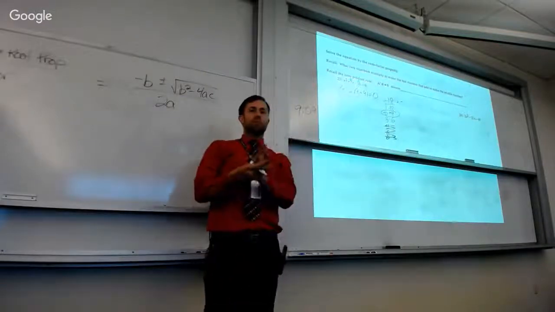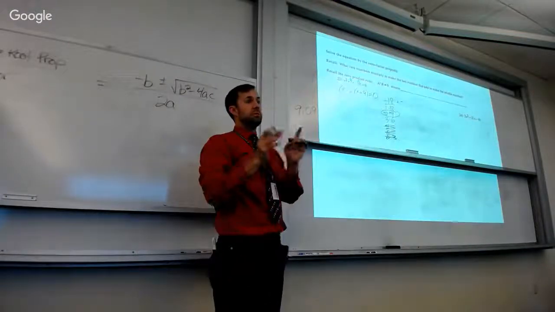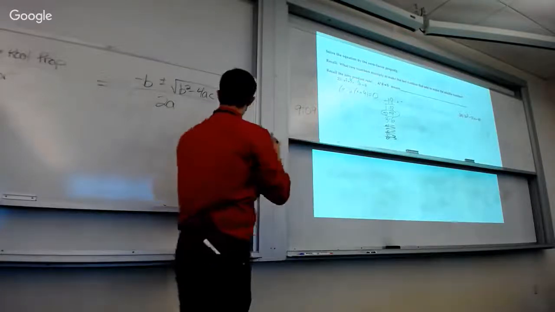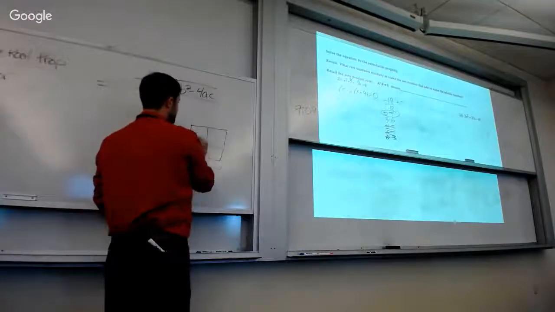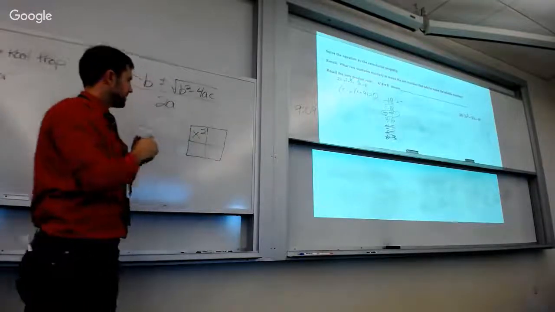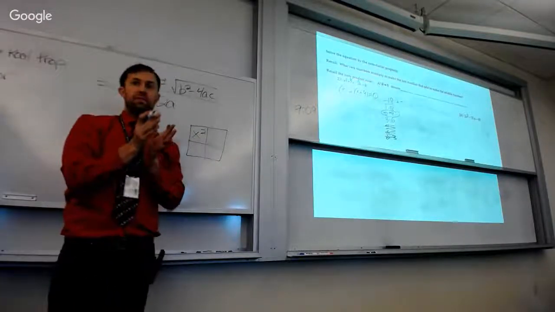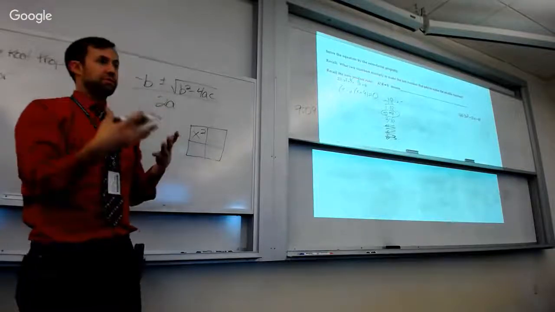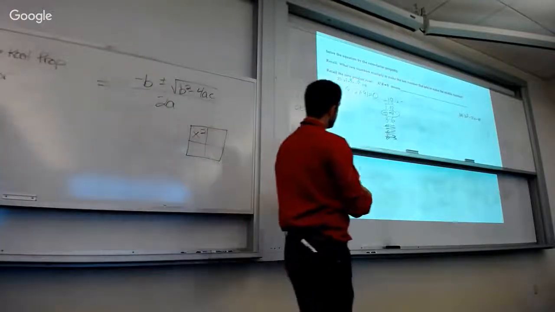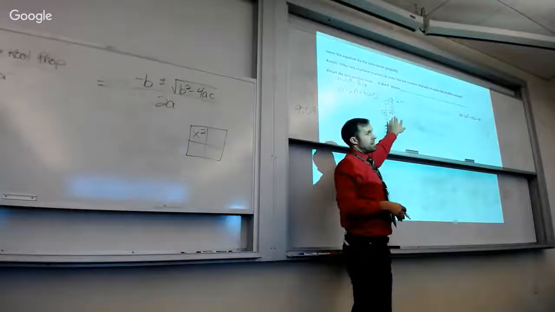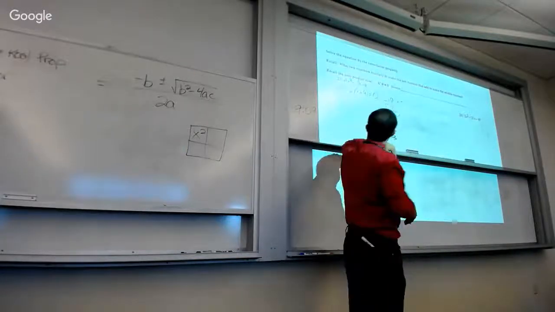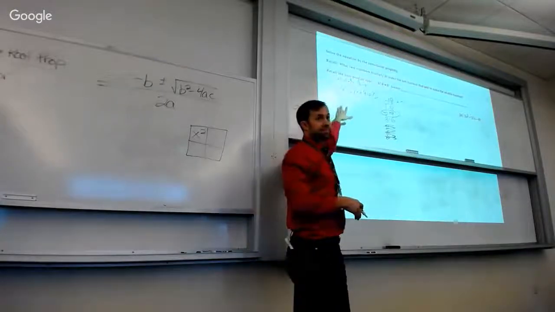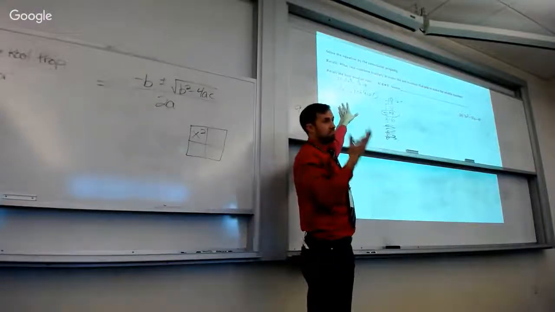Now, I know walking around the room that some of you use the box method. I myself am not that familiar with it, but I think it goes something like this, right? And then you put in the different pieces, right? And that's fine. If you have your own technique that you use for doing factoring, whatever feels best for you, that's just fine. But I will be modeling this technique up on the board to always think about what my factor table is. Okay, so now what do I do with this? Now that we factored it, now what?